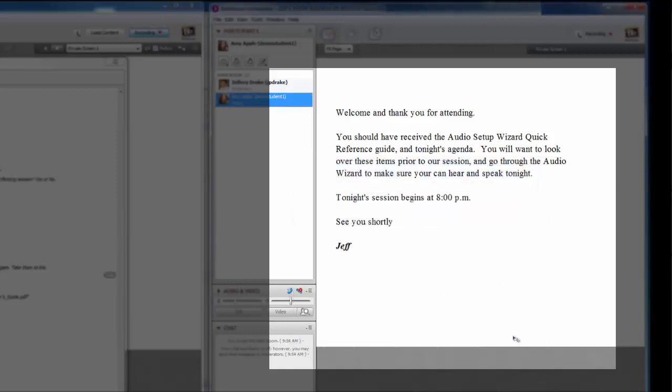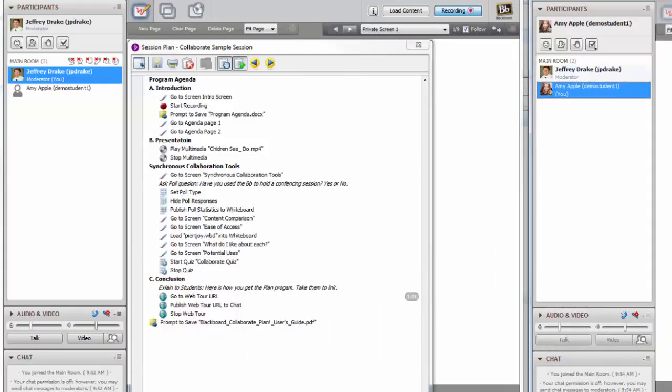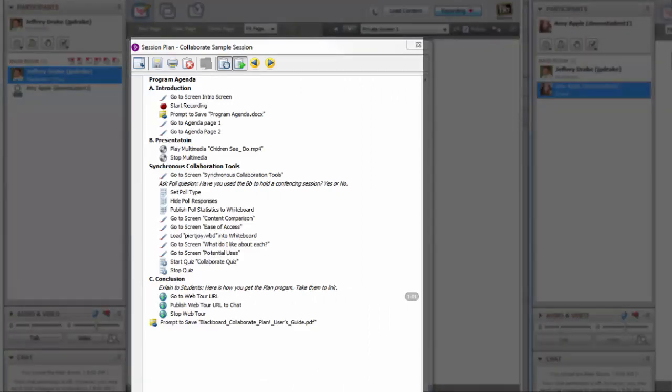Let's go back to the instructor's view. We'll now navigate through each item on the session plan, simulating how the instructor would use the outline menu to present material. As I present each item, I'll show you what it looks like in Amy's view. So starting at the top, I'll run through the presentation. As I forward on the top of the navigation bar, purple dots appear. The dots show me that I have completed that action. In other words, where the purple dots are is an indicator of where I am in the outline.